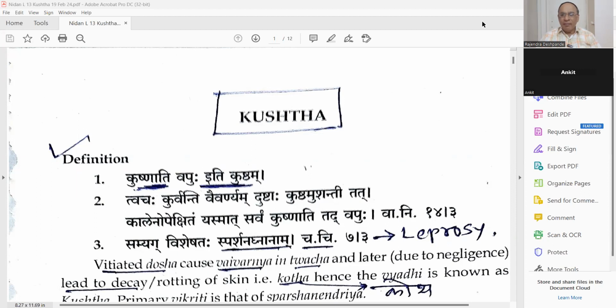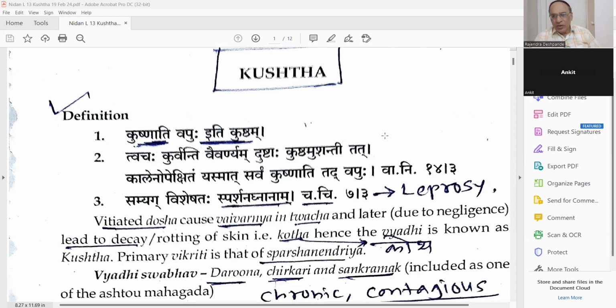Actually, as you know, I am an MD in Ayurvedic medicine, that is Kaya Chikitsa, and an MD in Ayurvedic physiology, that is Kriya Sharira. This lecture is basically related to the Roga Nidan subject of the BAMS students, but all these lectures are very useful for the students as well as for the doctors and also the common man, to understand what Ayurveda says about the different diseases. So today's topic is related with Kushtha Vyadhi.